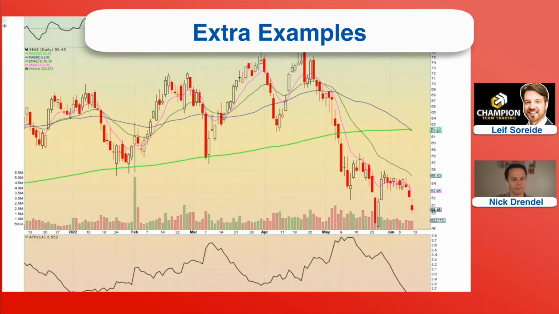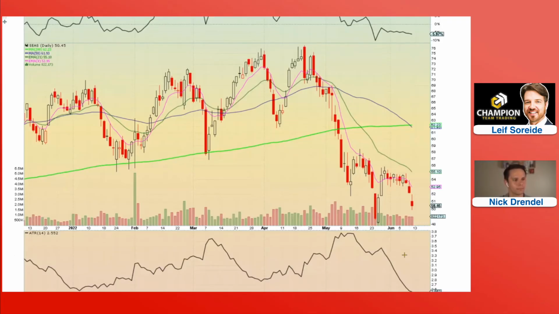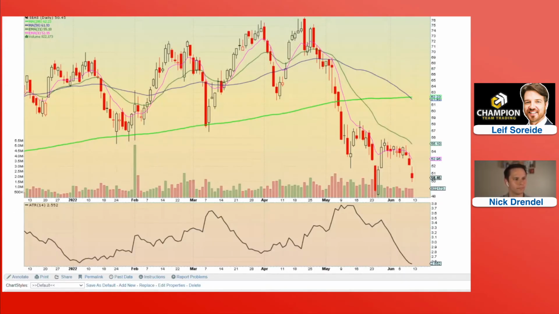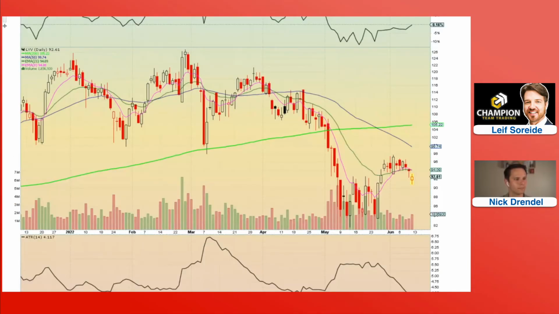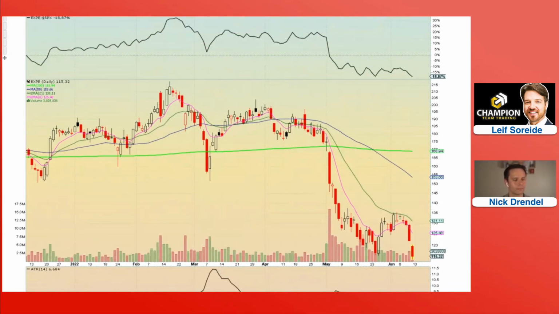These were all on my watch. SEAS, SeaWorld, little bounce and roll, very tight. The average true range dropping out, get that little tight action to get the market to roll with it. What else do we have here? So LYV. So sort of all these reopening trades and MGM. They're all sort of targets for short sellers. And Expedia kind of bounced and rolled.